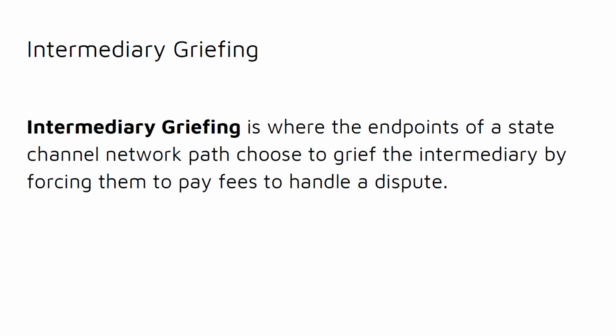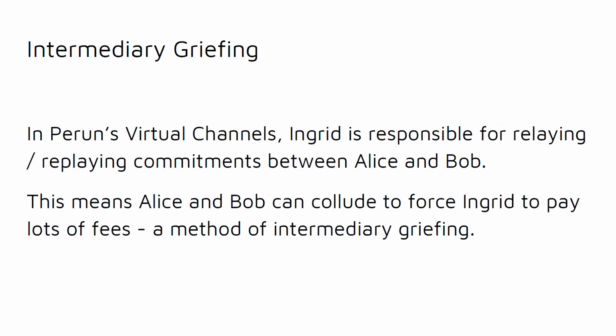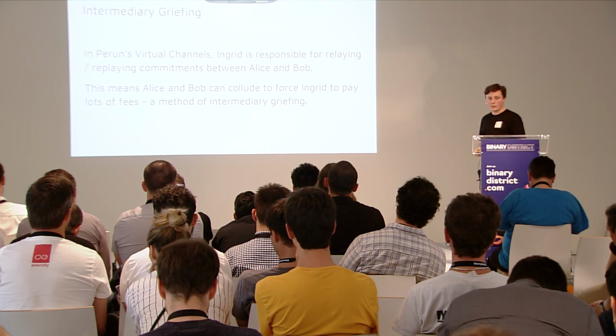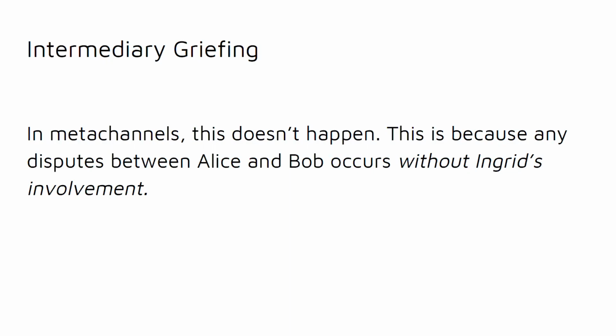If you simply restrict the output to being a payment, then you do not require Ingrid to deal with that, and you can avoid having a resolution process that Ingrid is involved in. Instead, it's up to Alice and Bob to finalize the state on their own, and Ingrid is simply locking up her money for some condition. Summarizing, this is what you see if you force Ingrid into that position. However, if in a meta-channel situation you remove Ingrid's involvement, such that she only needs to know that Alice and Bob need to finalize their state by some time, that removes the griefing vector.